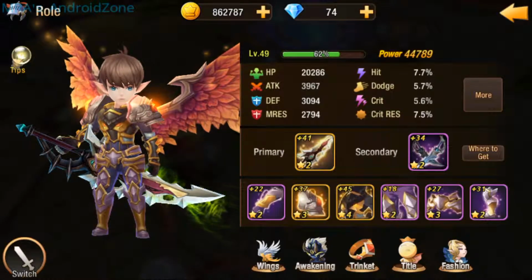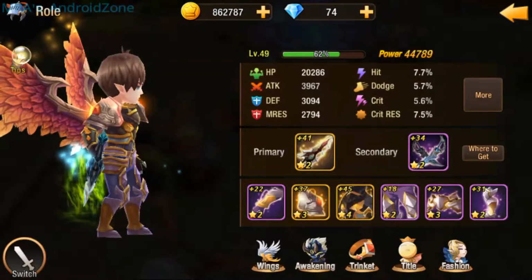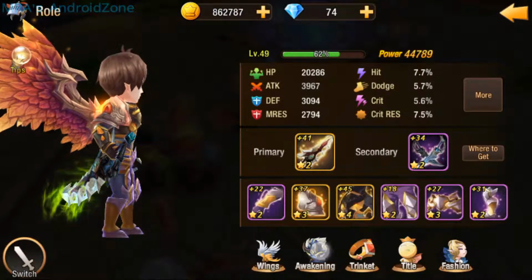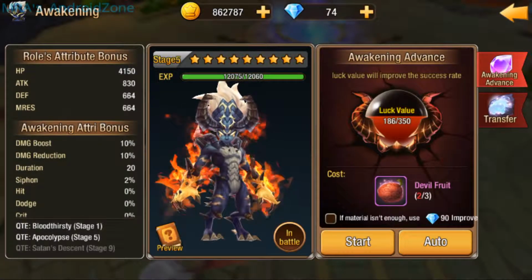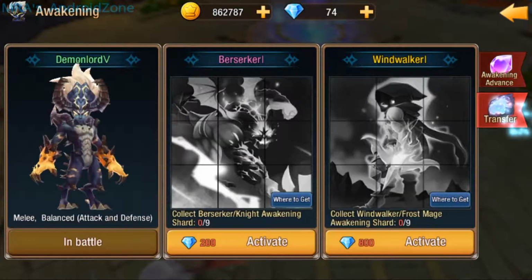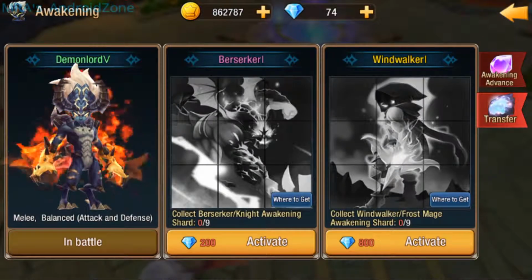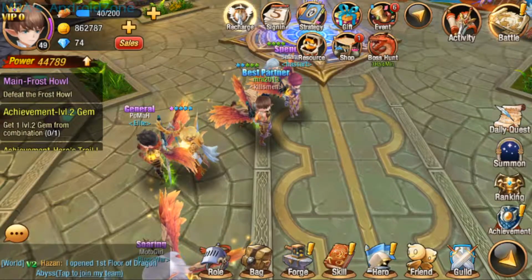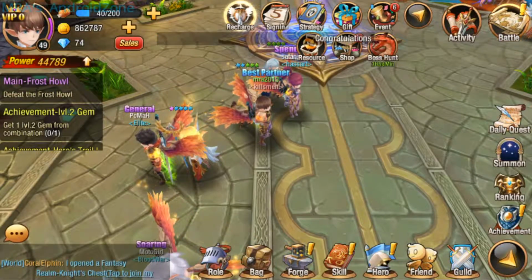You can't change the main character. You can add wings, okay, as you can see, to the main character. You have an awakening mode for your character. As you can see, I've awakened until stage 5 till now. In battle, I can upgrade my monster to Berserker or Windwalker, but I need some shards, some interesting shards. I'm not going to show you all things because the tutorial is going to train you how to use this game.